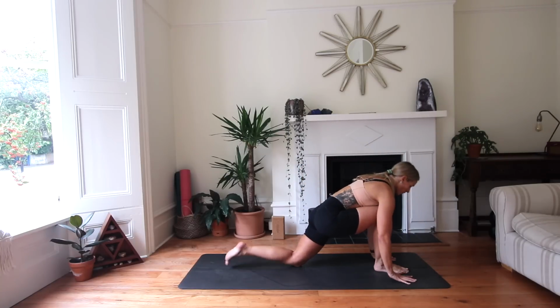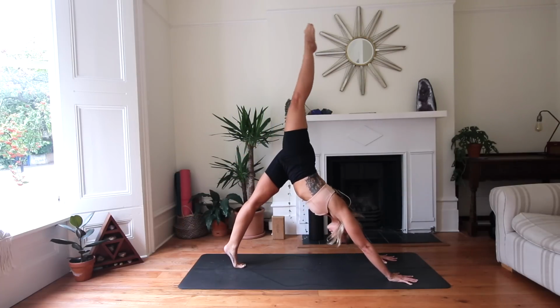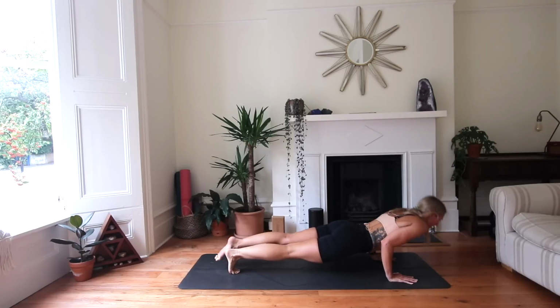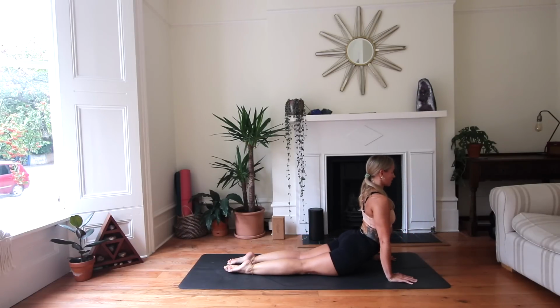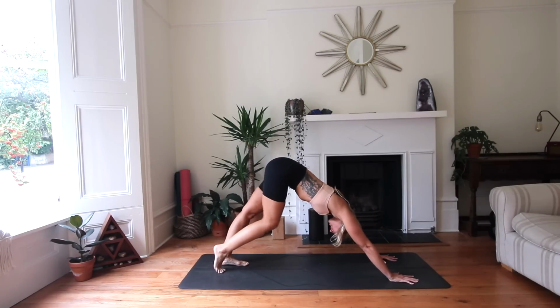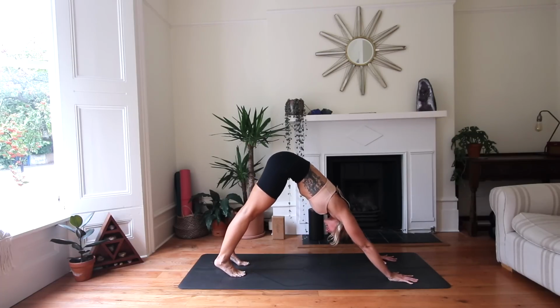Slowly release, frame the foot. Float that right leg up, high to the sky. And then wave your way forward, vinyasa. Making your way back to your downward facing dog. And then you've got options. You can drop down to the knees, take a child's pose, or just come into a kneeling position.